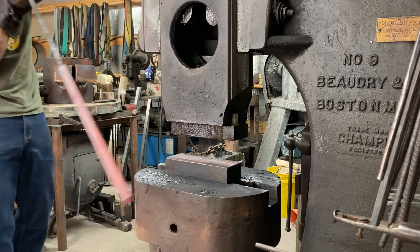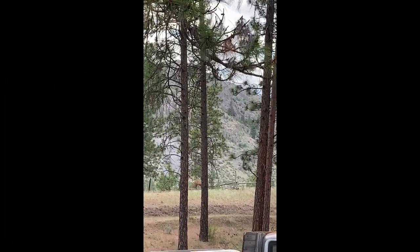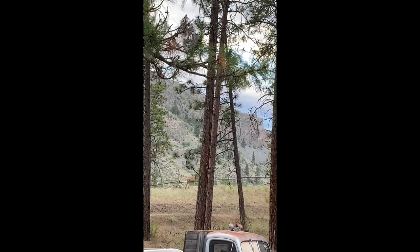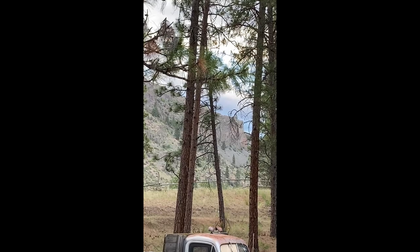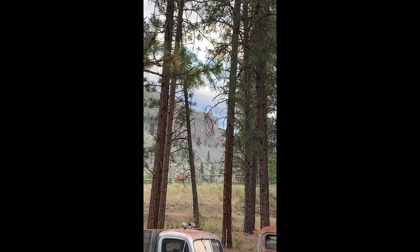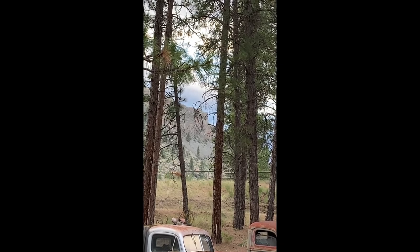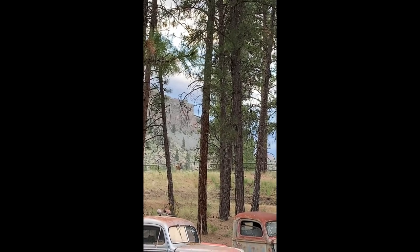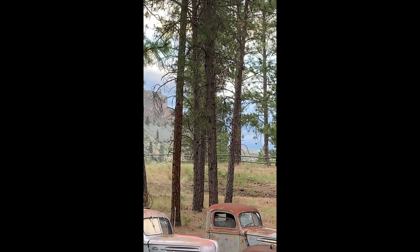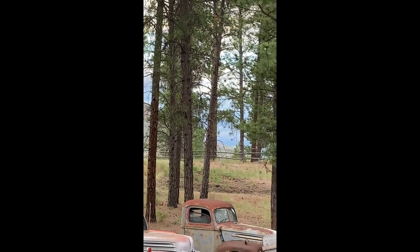I reached a good stopping point for forging in the morning, then decided to look out the shop doors and see what was going on. I took a vertical video because I wanted to show the tops of my old '47 Fords in the background. You can see a mule deer about to cross the fence, and that square promontory of rock on the edge of Carter Mountain across the highway from my shop. It's really beautiful where I live — kind of arid pine forest and lots of sage. Very western.